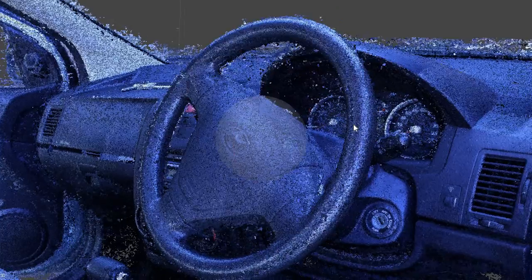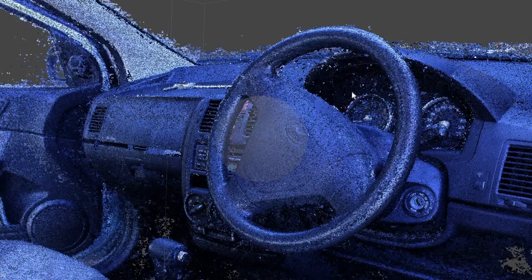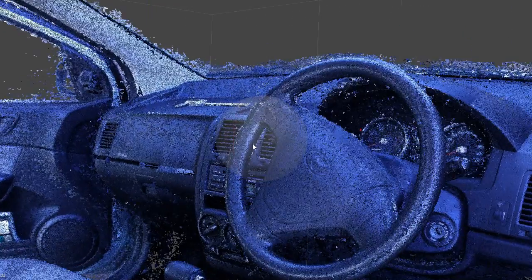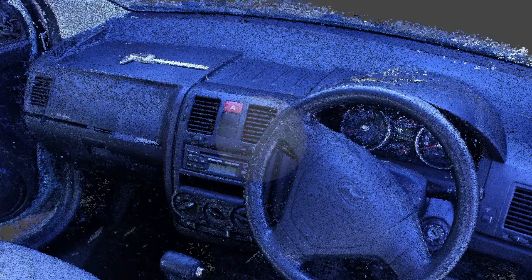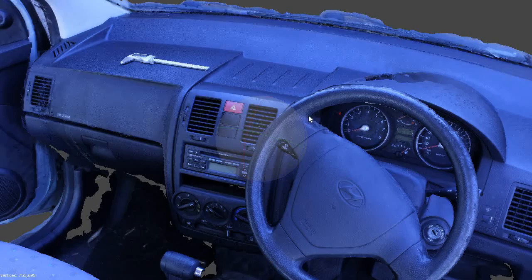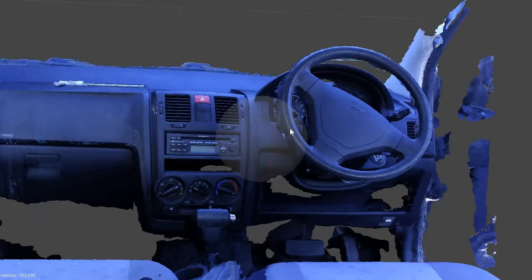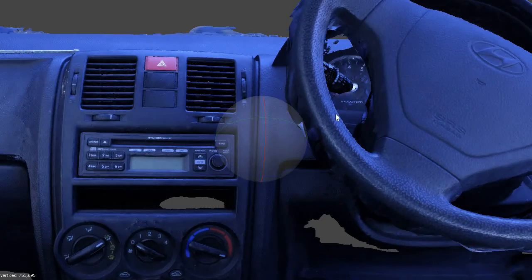So this gets you most of the way for the accuracy and uses a lot less RAM. So in that sense, this machine was perfectly fine to generate a mesh from that much data. It didn't max out the RAM, and I am happy with the result. So this is the textured model. Very, very happy with how this came out.